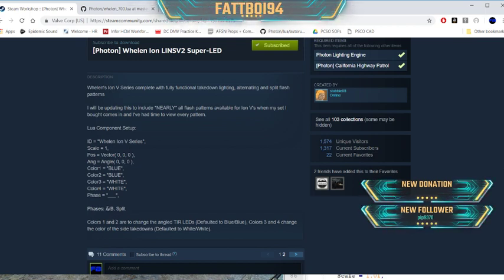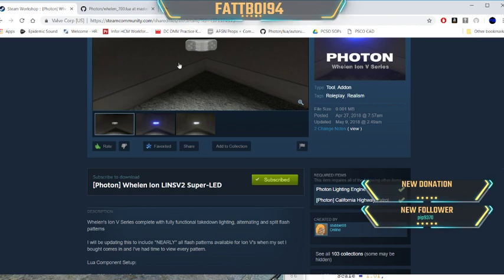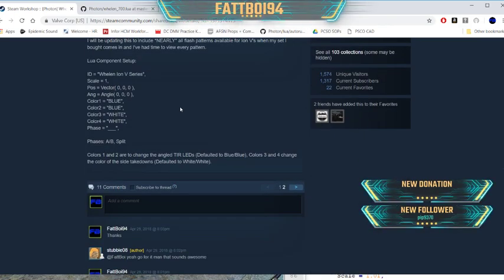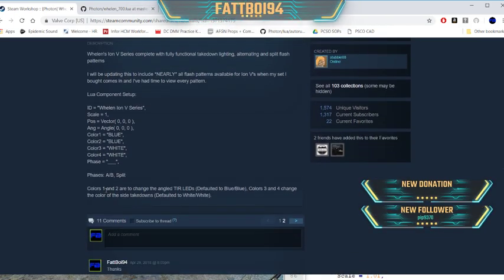Which means A will flash a certain type of pattern for code 1, 2, and 3. B will flash a different type of pattern for codes 1, 2, and 3. And split does the same exact thing but splits them into two separate things. Meaning each of the angle colors 1 and 2 are going to flash separately from 3 and 4, but for all three phases. So for this, we're just going to choose A and B. And then actually we'll choose split. Yeah, we'll choose split. Why not? We're going to choose split as the phase for this.